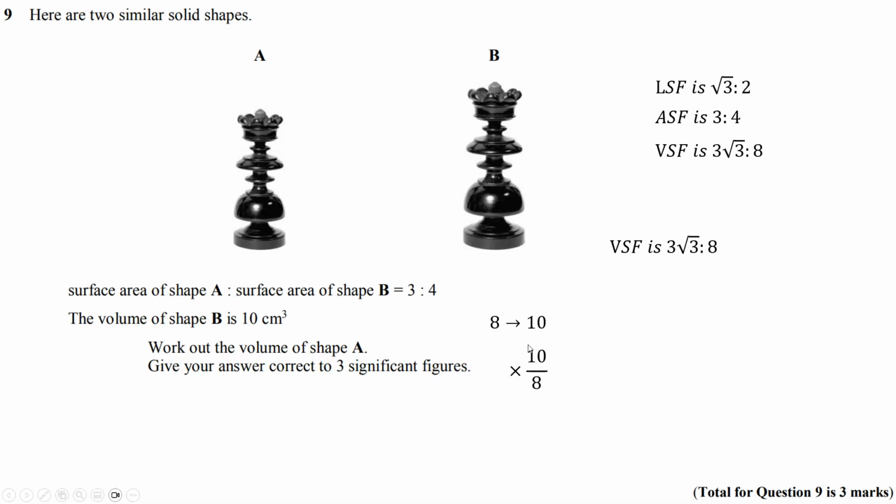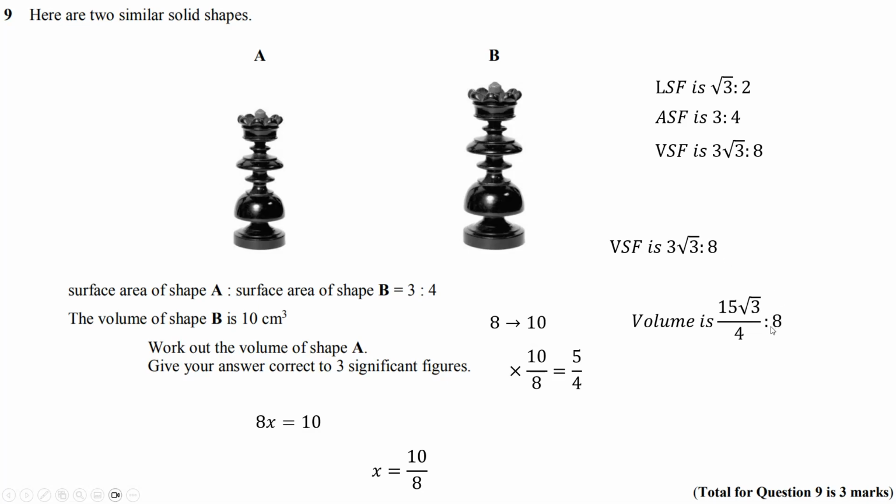And if you can't think of why that is, then think about it this way. 8 multiplied by some number, which we'll call x, gives us 10. So if we rearrange for that number, we'll get 10 over 8, and that simplifies to 5 over 4. So 8 multiplied by 5 over 4 gives us 10, but because this is in a ratio, we need to keep it in the same proportion, so we need to multiply this one by 5 over 4 too. So 5 over 4 multiplied by 3 root 3 is 15 root 3 over 4.